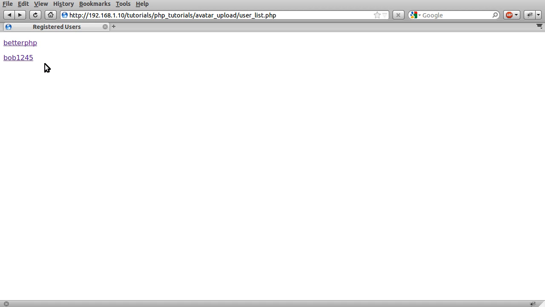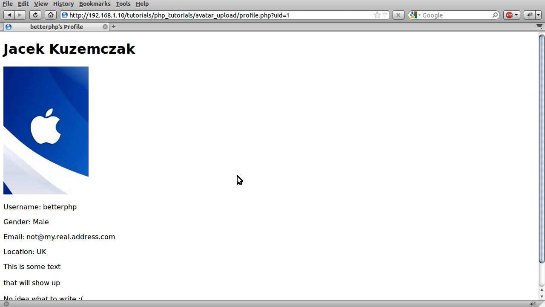If I go back to our profile list and go to my profile, you can see we have this different image. The images are resized. Their width is fit to 200 pixels, which is obviously too big because that image is huge, and the height is scaled to keep the aspect ratio the same. I'm doing it this way because I covered the slightly better method, in my opinion, of cropping the image as well in my gallery tutorial, whatever it was called. Anyway, that's what we're going to be creating.